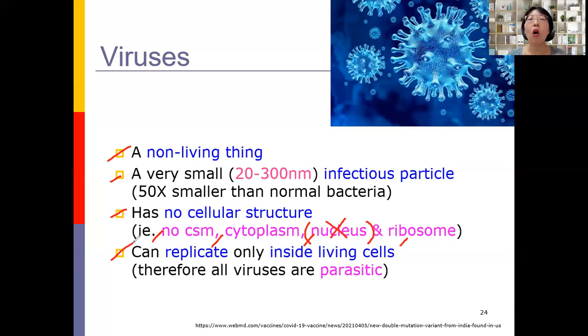This virus will take over all the machinery in your house. So instead of producing bread, you will start to produce baby viruses. It has taken over your house and converted the electricity, the water, the raw material, all the machines in your house, just to make baby viruses. Isn't that amazing? That's what the virus will do. It's not living, but it can still make more new viruses. It cannot make them itself; it will make somebody else make them for it. So it can replicate only inside living cells.